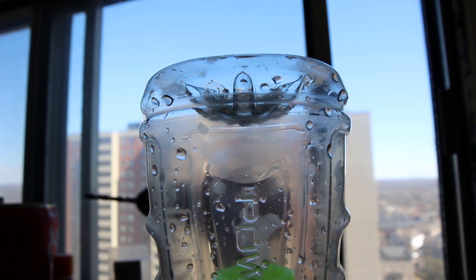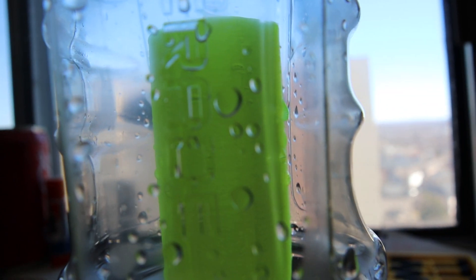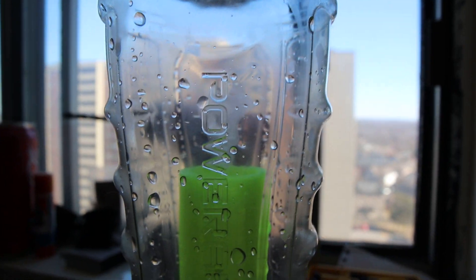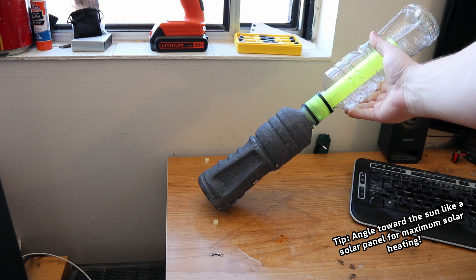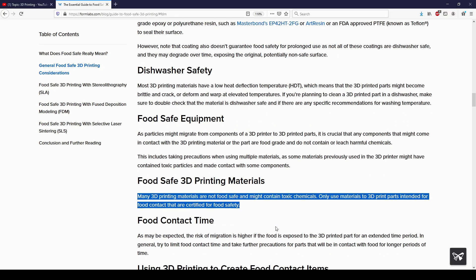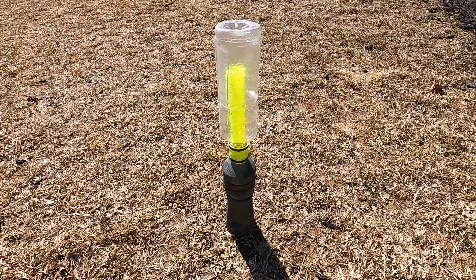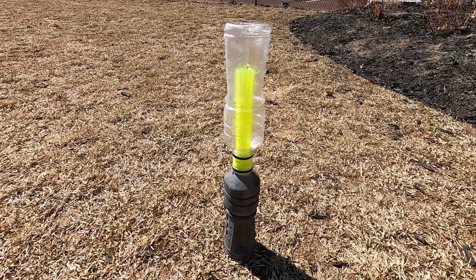A potential flaw is that if water collects on the divot on the upper bottle and drips too close to the center, it'll just fall right back down the center tube into the bottom bottle. Thankfully, the ridge of protrusions is where the water seems to drip from, just barely staying on the outer side of the tube — and that's something I'll fix in a future revision. For now, if it's a concern, I can always set it at an angle to bypass this potential problem entirely. It's also really important that a non-toxic plastic is used for the mount, like PLA or PETG, so that nasty chemicals don't leach into the water from sun exposure. It should also be printed in a light color so it doesn't heat up and prevent the water in the upper bottle from recondensing, which is why I made my prototype in a bright yellow color.